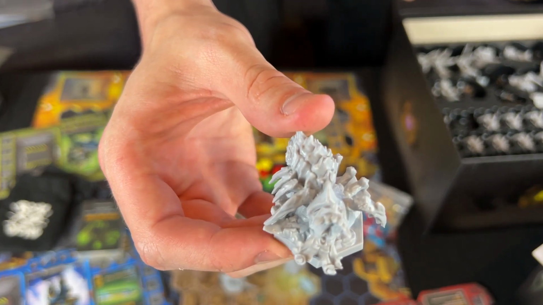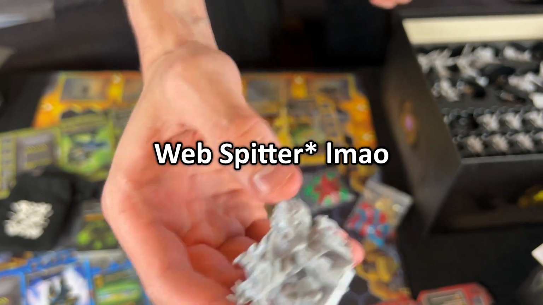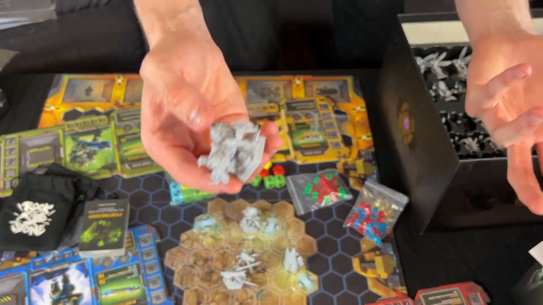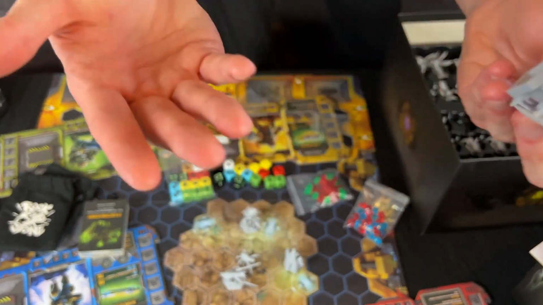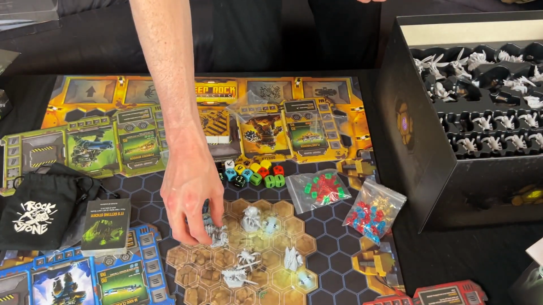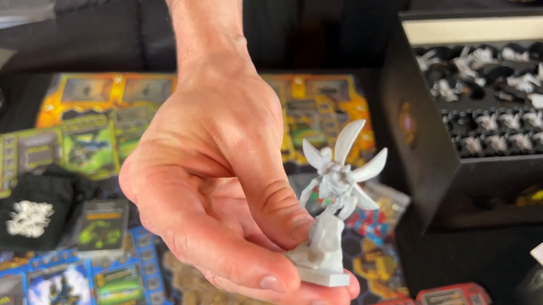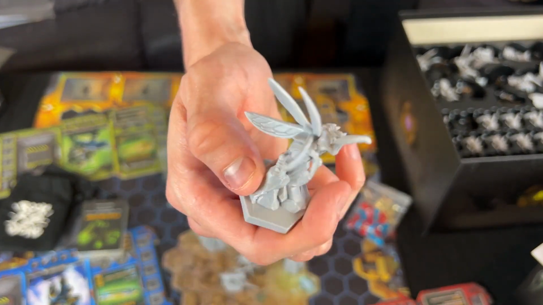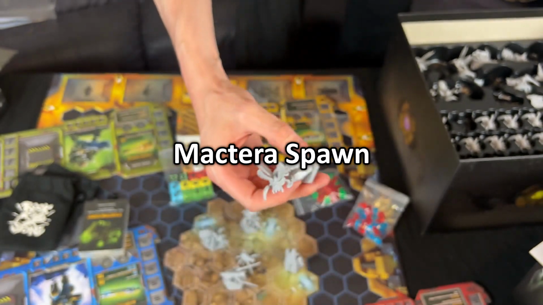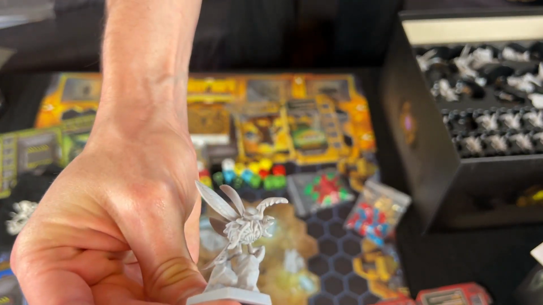Here's I think the shielded variety. I'm blanking on the names of all of these. I'm not gonna know the names of these guys. Maybe I'll put it on screen. I can't remember the names of the enemies. But here's one with wings. This one flies. It's a fly guy. And that's cool that it gives the illusion of flight by having him propped up on these little rocks.